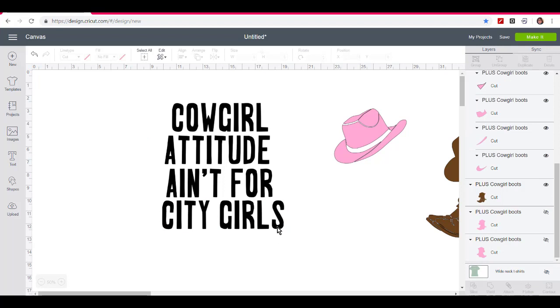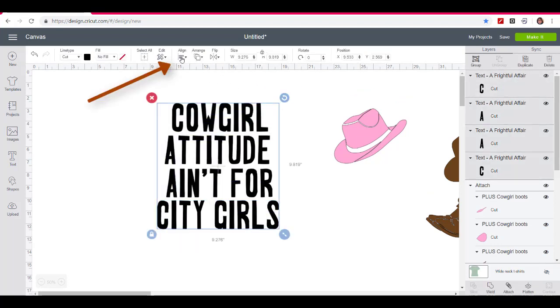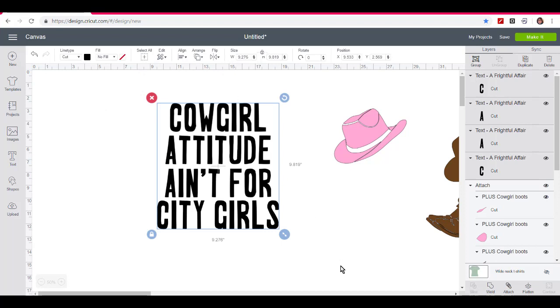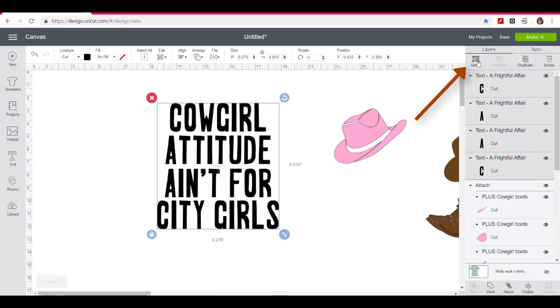So the only other thing that I would want to do for this one, and of course you can make yours say anything you want, is I'm going to highlight all of it, and I'm going to come up here to Align and Center Horizontally. And that moves everything so it's centered just perfectly. Cowgirl attitude ain't for city girls. I like that. So then the only other thing that I did was I selected all of it again, and I said group. I can right click and group, or I can come up here and group.